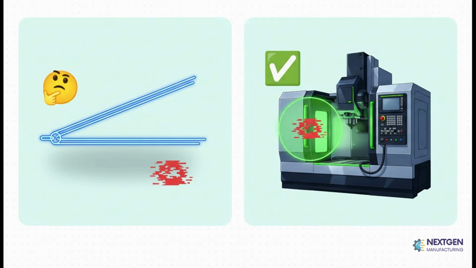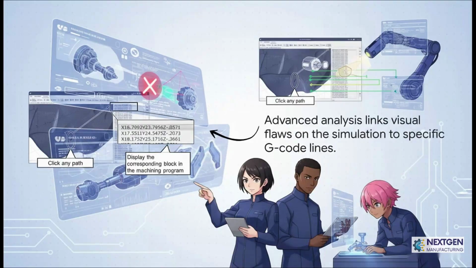And this is the key difference, you guys. A standard CAM simulation just simulates the intended toolpath from your design file. It doesn't see errors that happen later. But a digital twin, or G-code verification, simulates the actual G-code that the machine is going to execute. It catches those post-processor errors, and it models the machine's real-world movements. So one checks the idea, the other checks the final real-deal instructions. Huge difference.